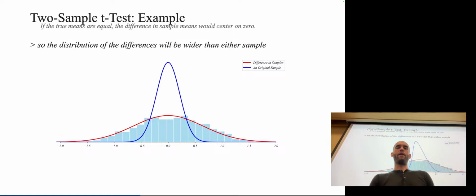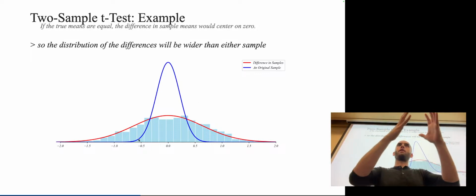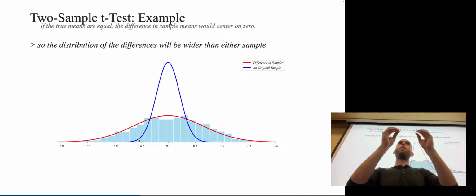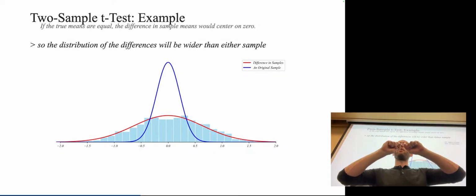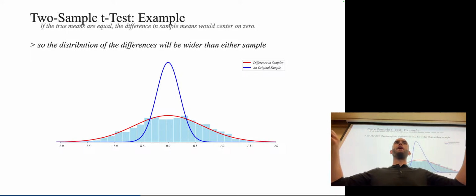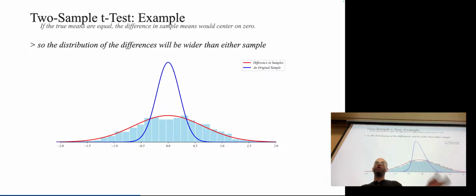We have this combination of variability, and I think I showed this picture last time. If we have an original sample that has a relatively tight distribution, when we take the difference in 2 samples, we actually end up with more variability in the difference of 2 samples than the original sample itself. This is just a picture to represent that idea. Just more variability when we take the difference.